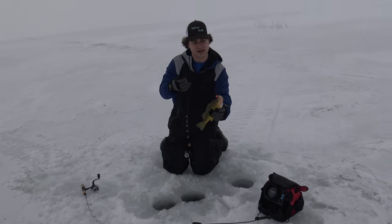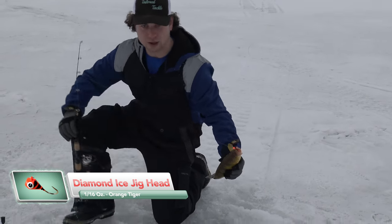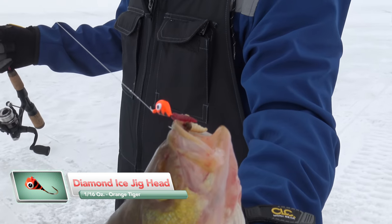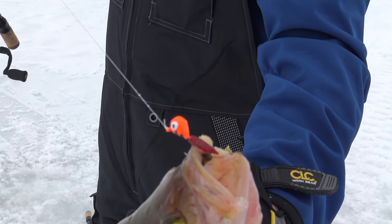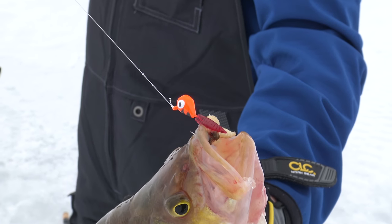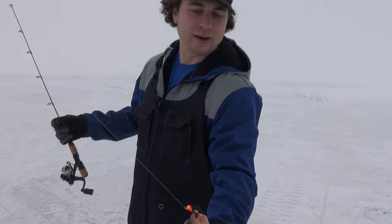Yeah, so we're just doing that little diamond jig. Get a little bit closer here. We're tipping it with that larva right there. We've got a larva matching a larva. Our plastic larva is gonna be red. That's gonna keep the fish sticking around if we lose the maggots on there. It's kind of a backup, and it actually adds a little bit more of a profile to the bait, right? And then we got the maggots drifting around, and that's gonna seal the deal on these perch.